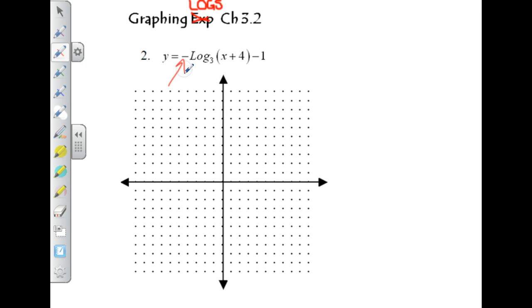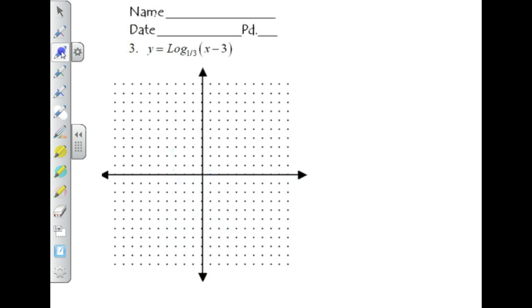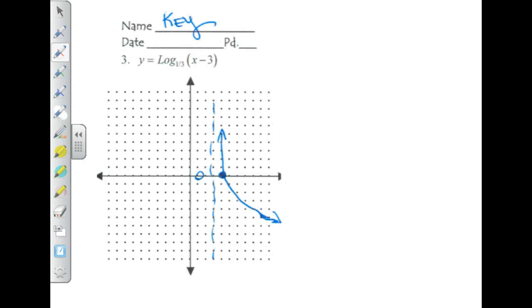This is going to be a decay function, 4 units left, and 1 down, and it's going to be decay. So you take the open dot that starts at 1, 0, because x is positive, move it 4 left, 1 down, and the asymptote's going to be at x equals -4. That's always at x equals c, and that would be the graph of this. This one would be a decay because you have one decaying indicator, which is the b value between 0 and 1. So this graph starts up high and heads down low.